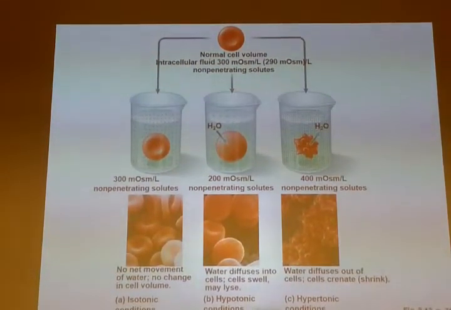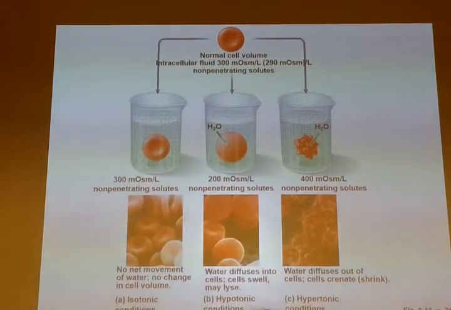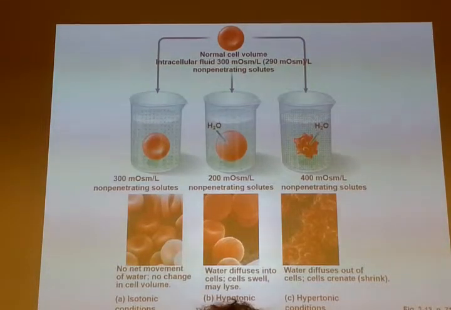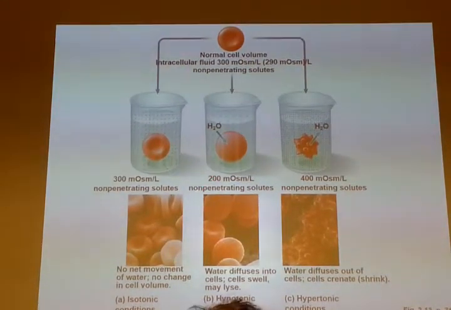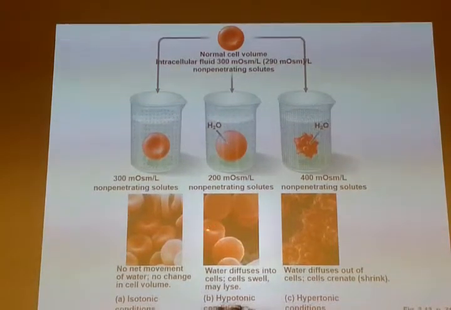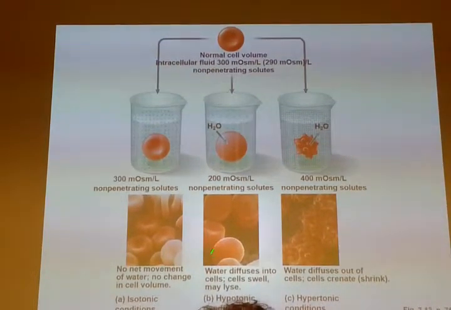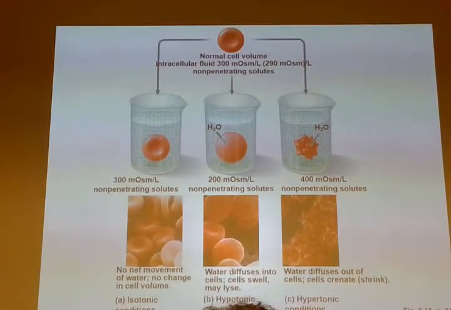When you put it in a hypotonic solution, what's the danger there? It could lyse. So here the membrane is swelling, but no lysis has occurred. There's still a little dimple there. This is a sphere now. If water is still going in, at some point the cell might lyse.